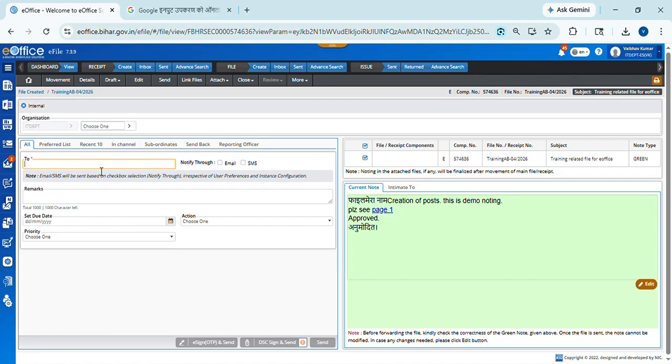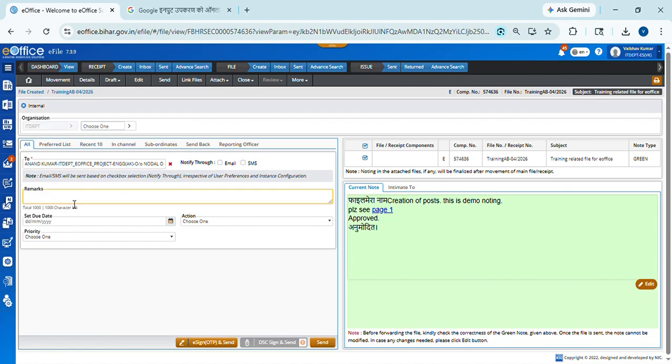Most preferably we will use the name of the person. Suppose I am writing Anand Kumar. So I am getting the option here, Anand Kumar, IT department, eOffice project. Select him.